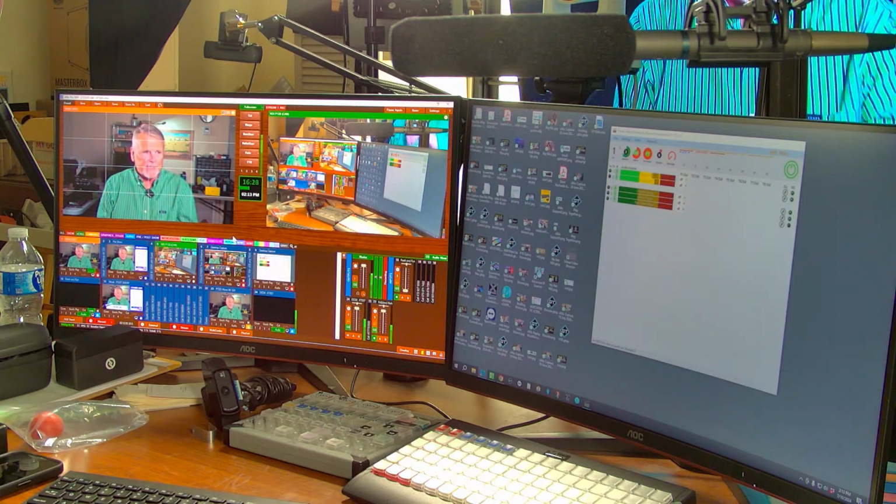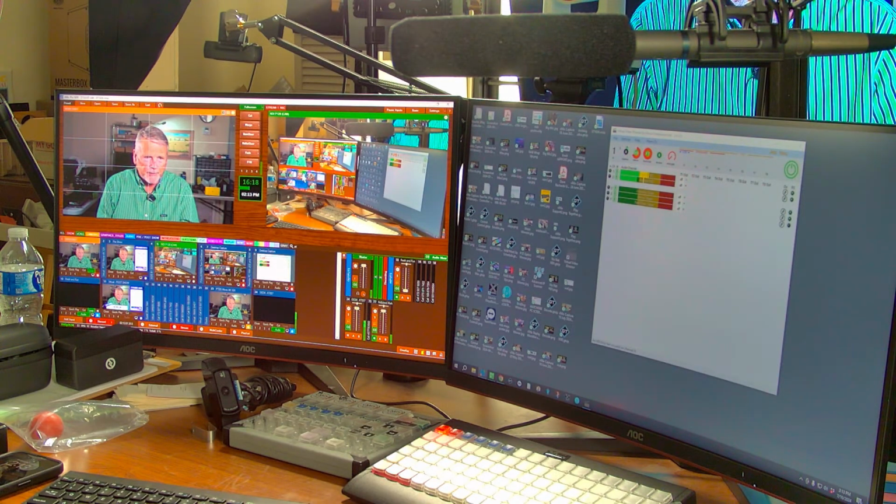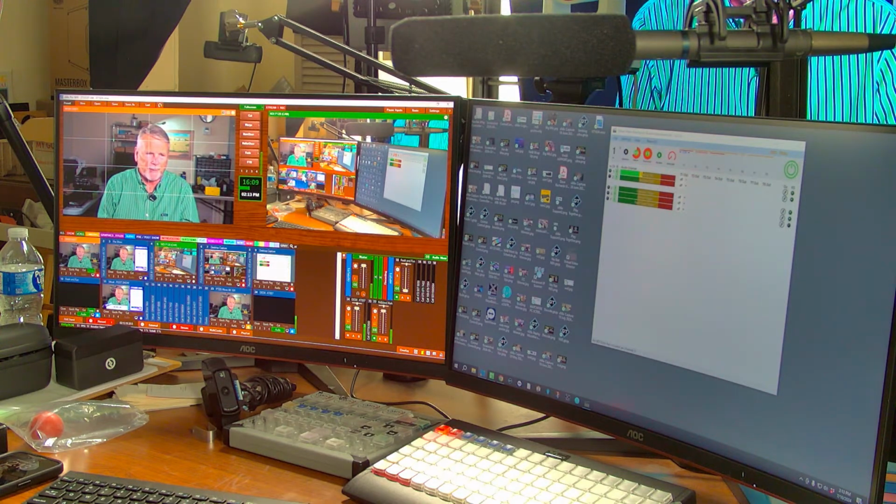The main shot is input number one, and the desktop shot is, I don't know if you can see it right here, that's input number five. Oh, can you see? Yeah, I guess you can see it in the camera.